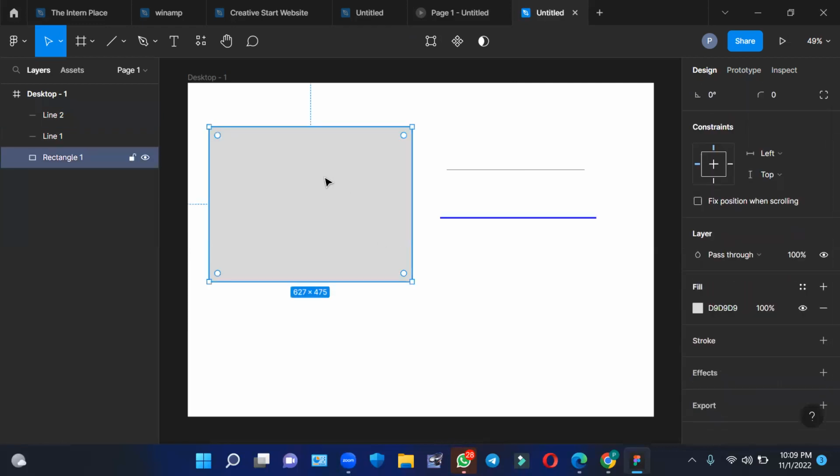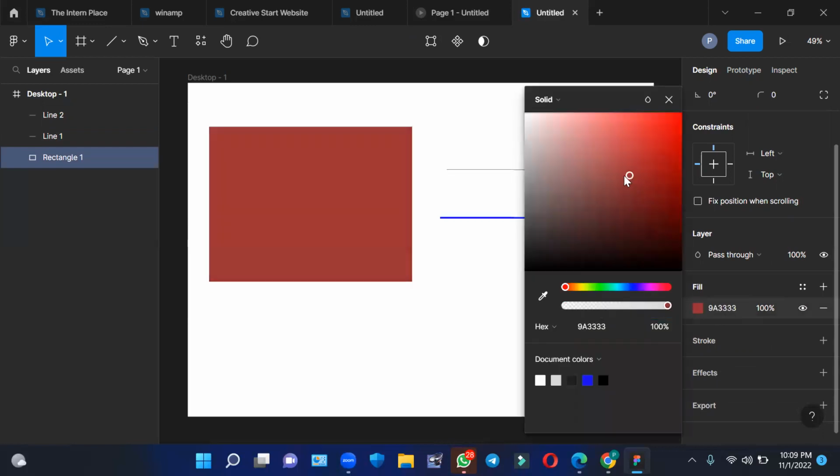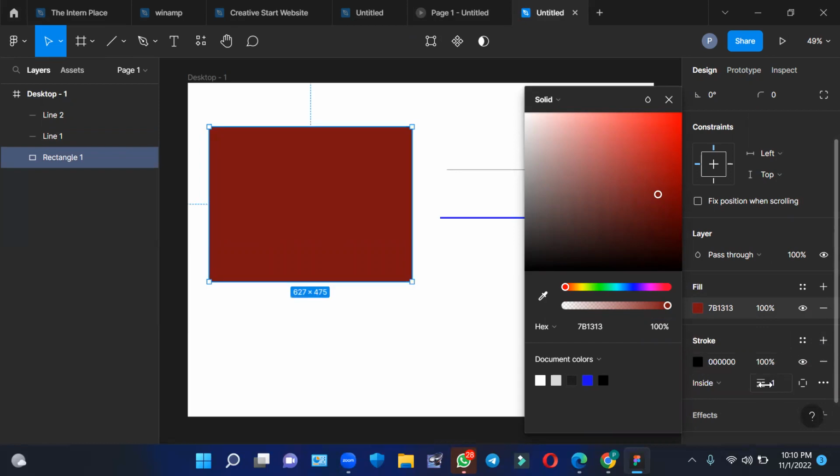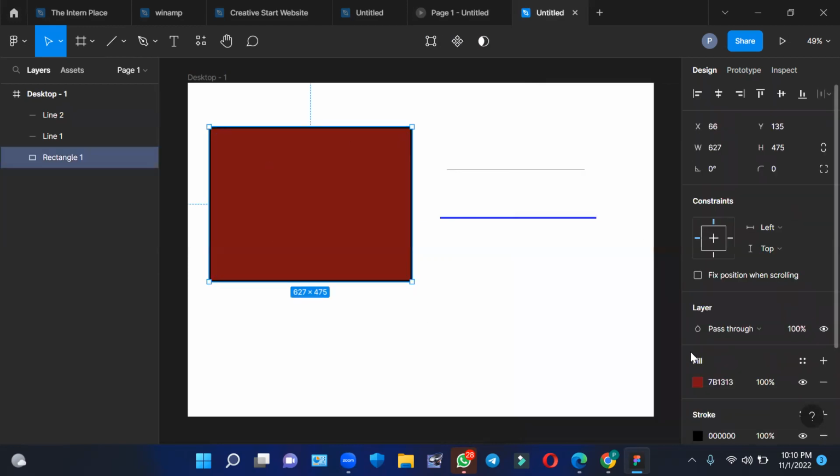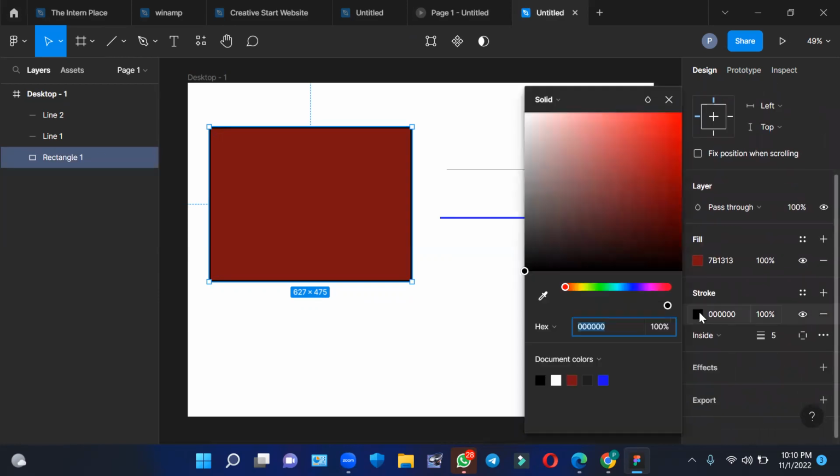Now for this tool, this part, you can also put in your fill and your stroke for your rectangle. This is the fill. Now I can use any color of my choice. Now I want to add a stroke to this. I will activate this plus icon here. Once you click on the plus, you can now give it a stroke. Let's increase the stroke. You can see now that there's a black stroke around this. You can change the color of your stroke too by coming down to this part to change the color of your stroke.